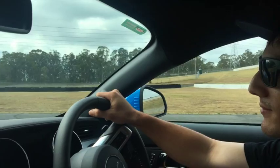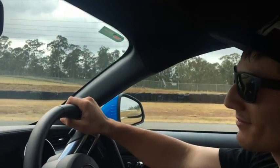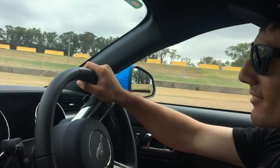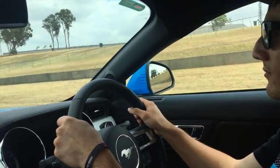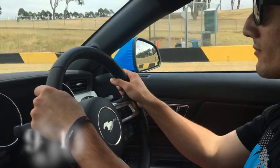My summary on the EcoBoost Mustang is that yes, it's not the V8, but in convertible guise it is a nice cruiser with well-weighted steering and a strong engine. Ford has definitely got a winner with this Mustang. Looks so retro and modern and drives really nicely. Anyone would be happy with it. I rate it 9.5 out of 10.